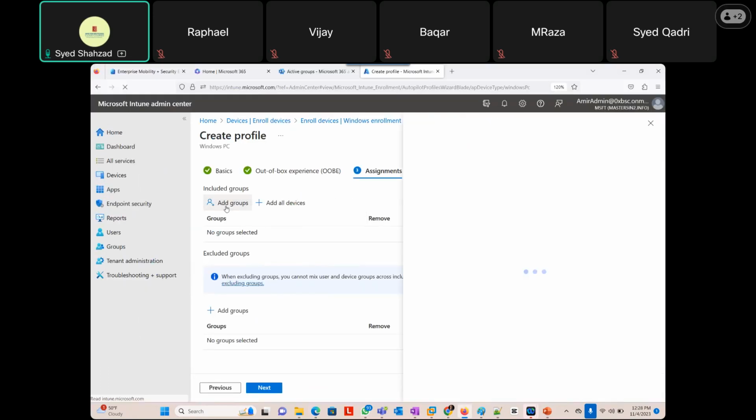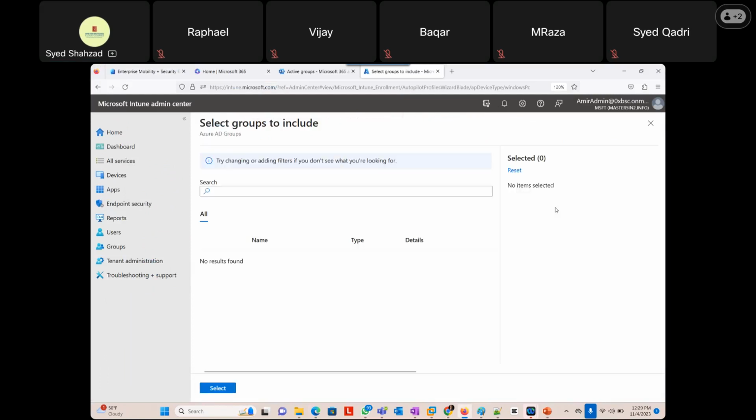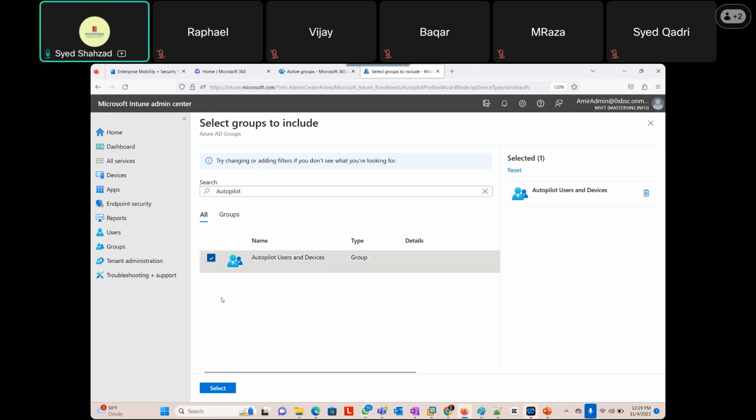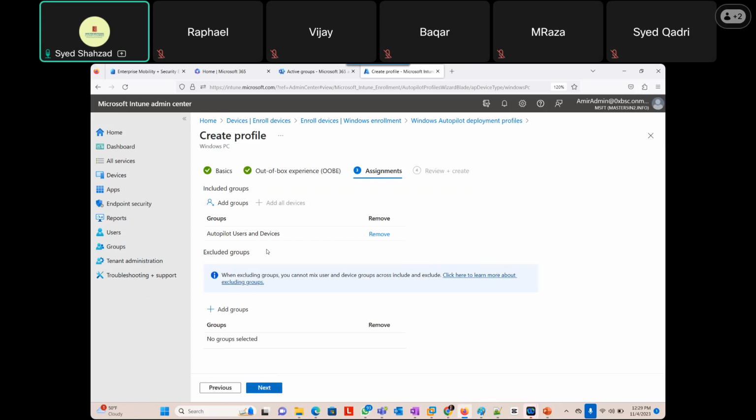I'm just going to add that group. So we create an Autopilot profile, and we are adding a group to it. Select, okay, Autopilot users.